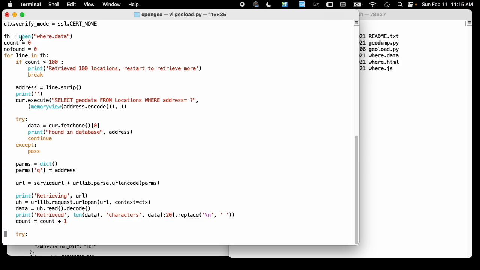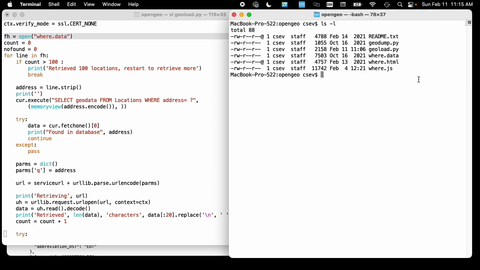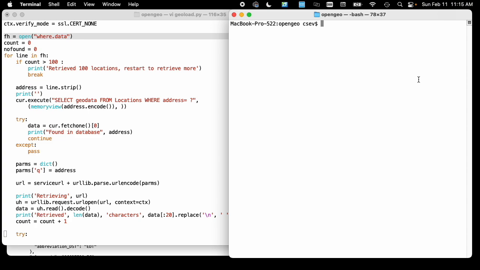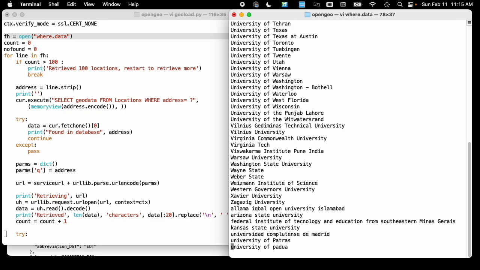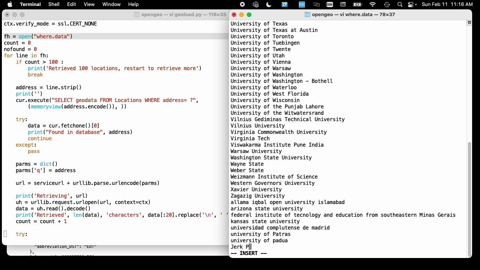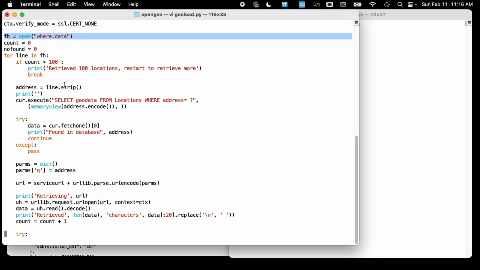So let's take a look at this file where.data. So where.data, the idea at some point is you want to know the locations. This is just the input, and this is just all the places. And we can add to this, Ann Arbor, Michigan. So that this is the list, the to-do list in a sense, okay? That's what we're going to do, and I give you a starting point, and you're supposed to, in your work, add something to it.